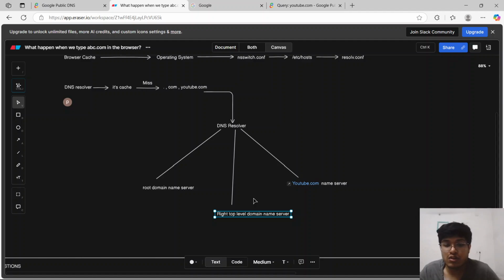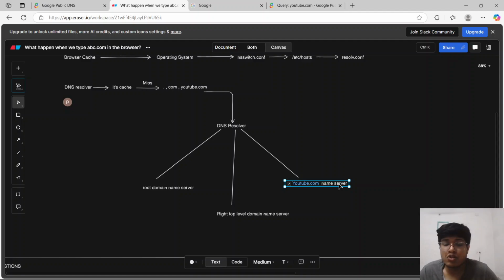Then the top level domain name server says that I don't have the IP address of youtube.com, but I have the IP address of a machine, and that machine surely has the IP address of youtube.com.